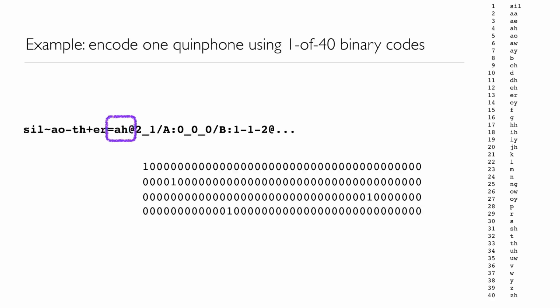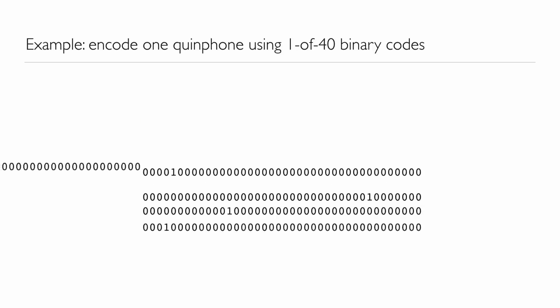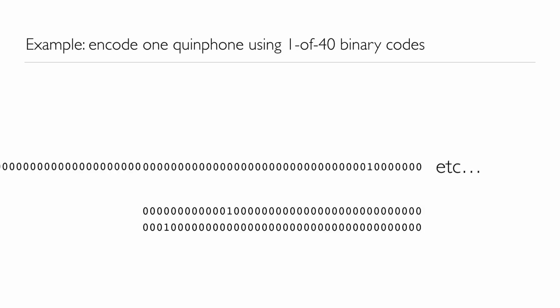So we are going to stack them all into a big vector. Here I have shown only 3 of the quinphone identity, but there are several other features at the suprasegmental level. Some of them are numerical as well. So we are going to stack them all into a big vector, which can be used as an input for the neural network training.